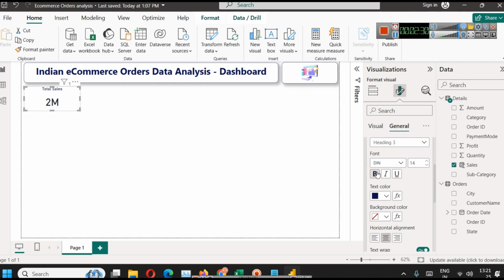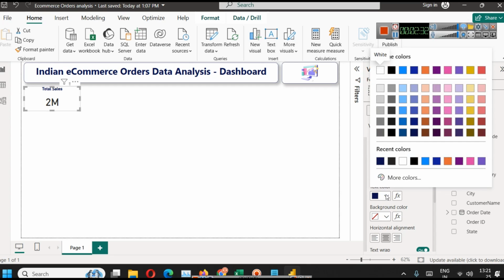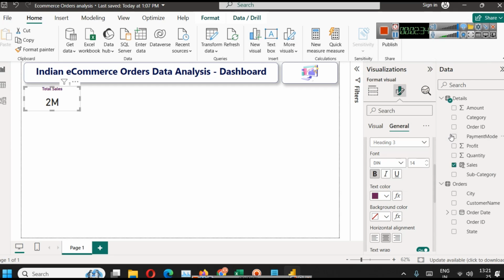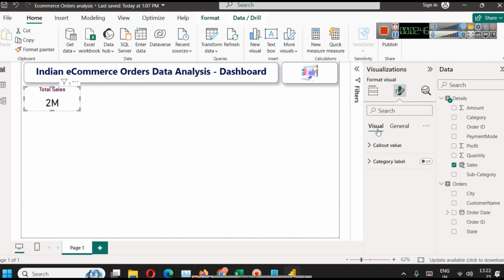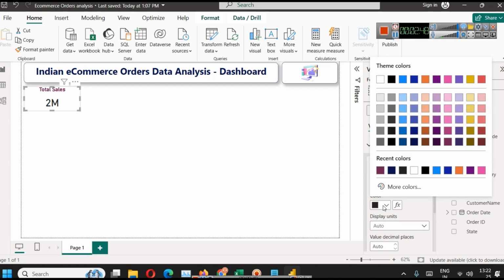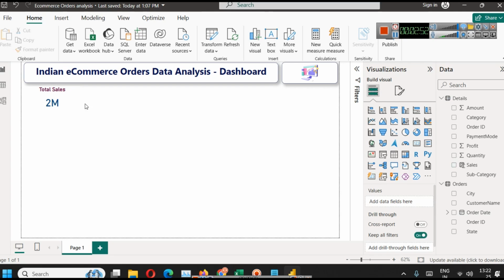I will select this color and make it bold. For these headings I will select this particular title and add 18 here, and for the callout value font color we will select a blue color. This way we will have our first KPI ready.